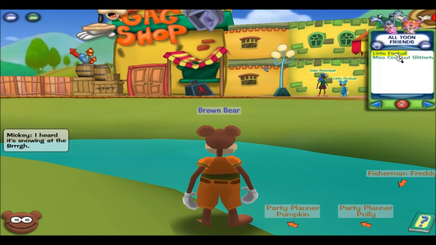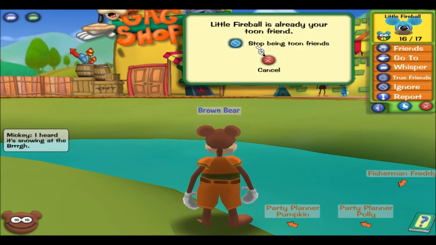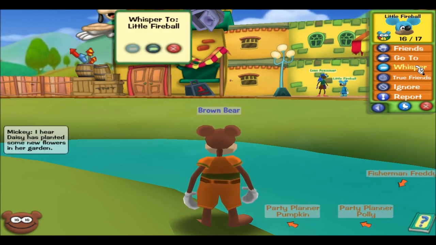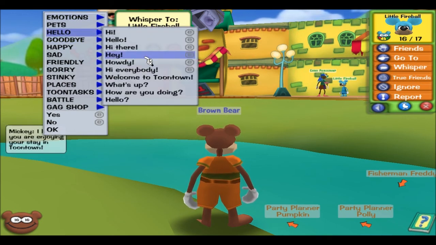If I want to delete him, go over here and click Stop Being Toon Friends. If you want to teleport to the person, you click Go To. If it says they're busy, then there's somewhere where you can't teleport to them. You could whisper and just type something in. In this case, he doesn't have chat, so I can't type anything to him, but I could use a speech app and say something like, hi, hello, whatever.